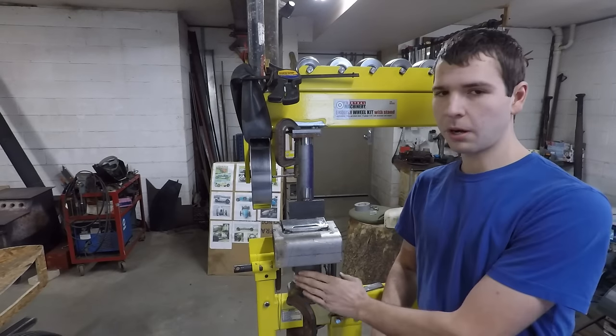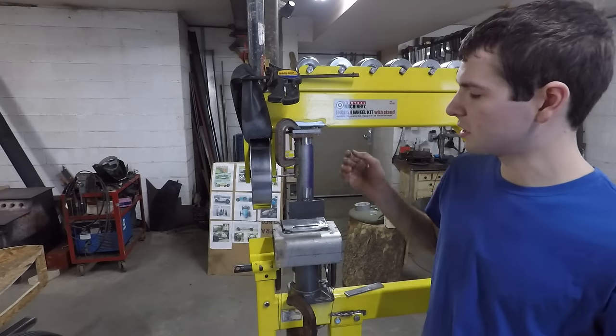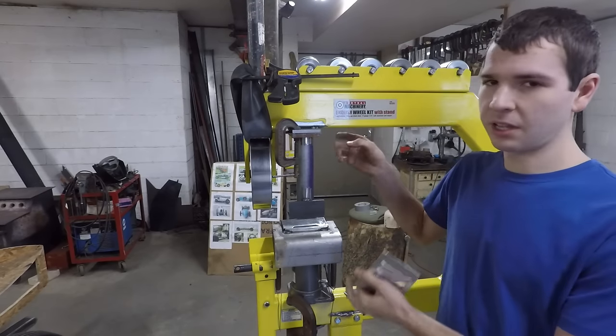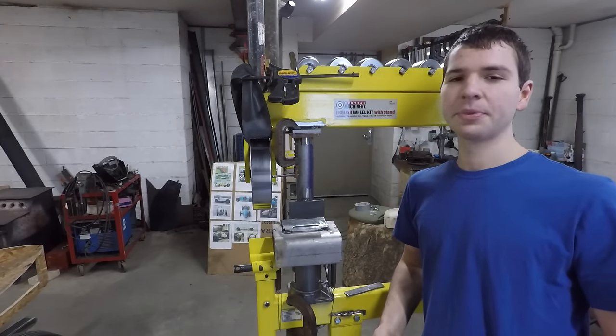I just made it with a bottle jack and pieces of steel that I had laying around, and you can see I have it mounted right in here to my English wheel frame. So if you have something like this to start off of as like a nice sturdy frame, that'll make it even easier. So enjoy the video.